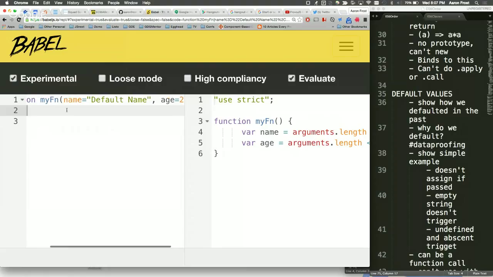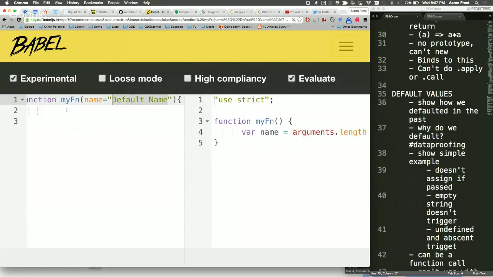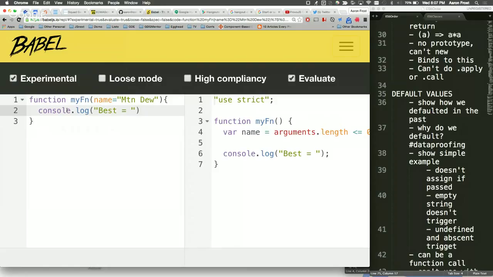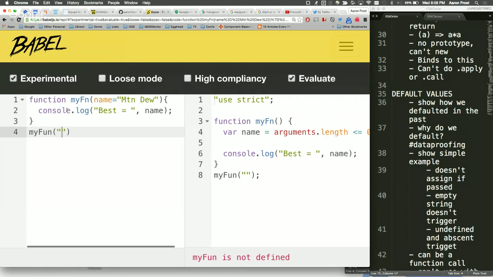Now let's try to get these two assigned, so you can see when they will trigger and when they won't. I'm going to change this to Mountain Dew. Who here doesn't agree with that? No one, right? So we'll say console.log best is equal to name, and we'll say myFunction Coke.